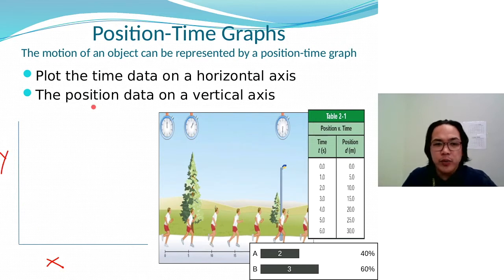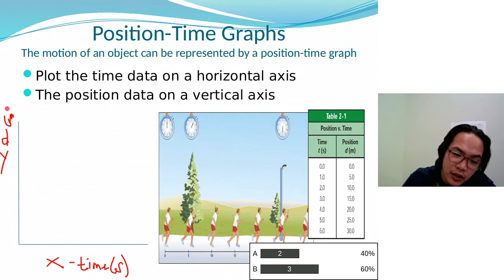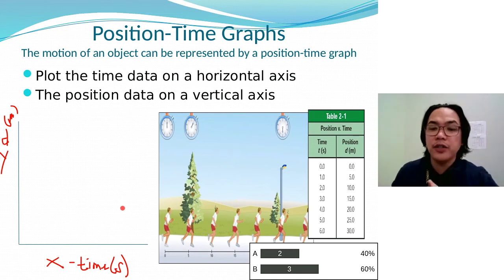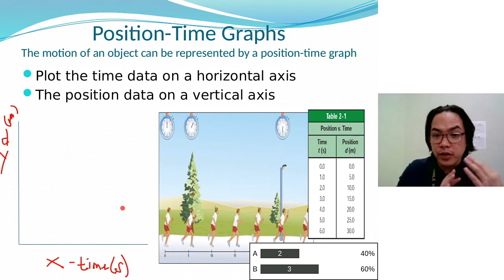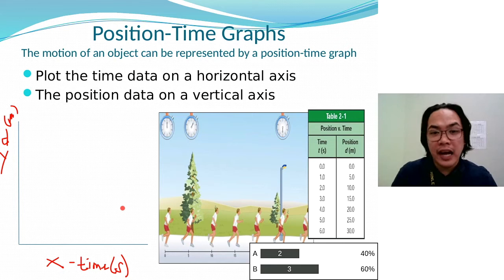Always remember that when we're doing a graph, time is always on the horizontal or x-axis. So the x-axis is your time, and the usual unit is seconds or s. And your y-axis is your position or your displacement, and the unit is always in meters. Okay, now, most of the time when we do a graph, there should be a table where the results are located. And from that data table, we can plot the information on our graph. So aside from the x-axis and y-axis, we also need to have the data.